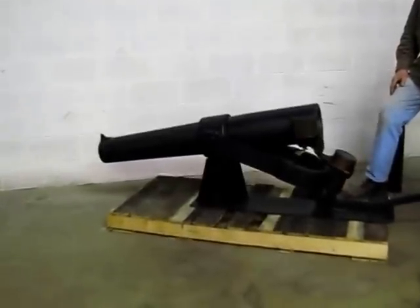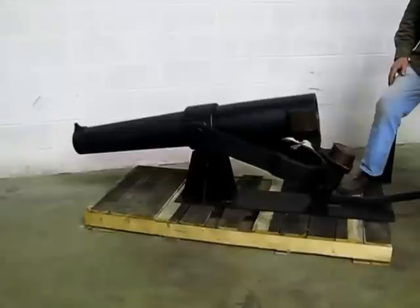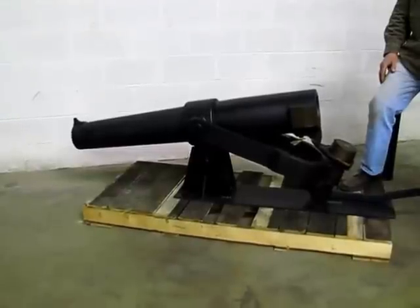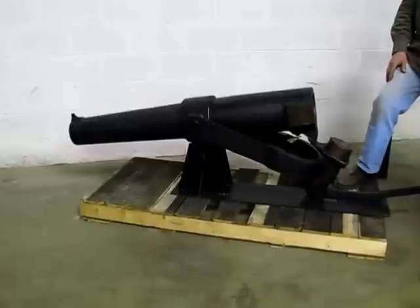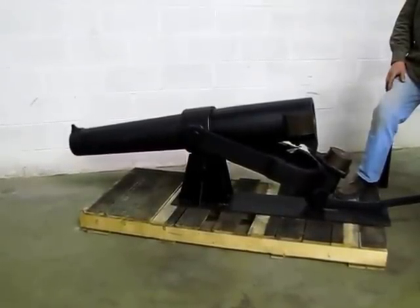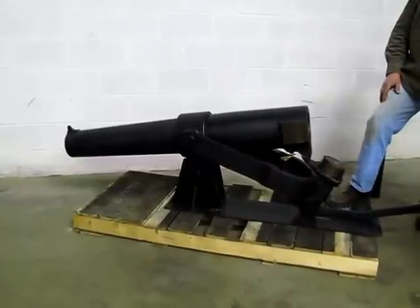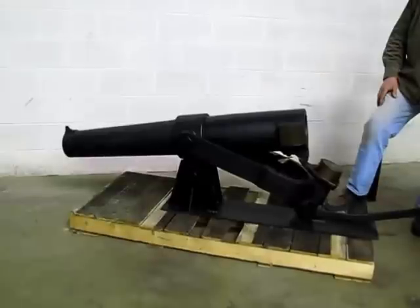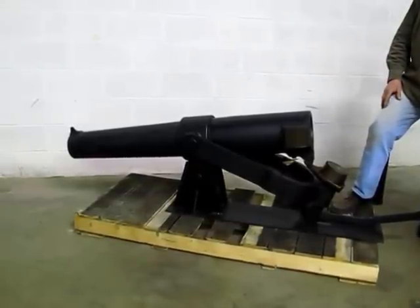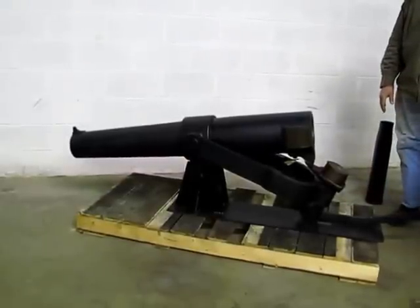This is a cannon that was made — the idea anyway was to replace the Dahlgren heavy 12-pounder boat howitzer with a breech loader. The government provided funding in about the late 1860s for experiments with breech loaders, and Robert Moffat was one of the winners by his submission. He suggested making two different guns for the Navy: to replace their rolling heavy field artillery, which is the 12-pounder smoothbore like this one, and the 3.4-inch rifle.